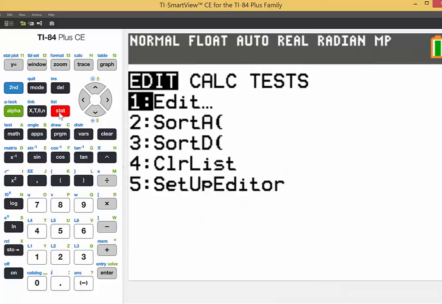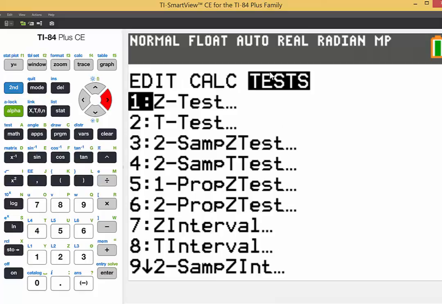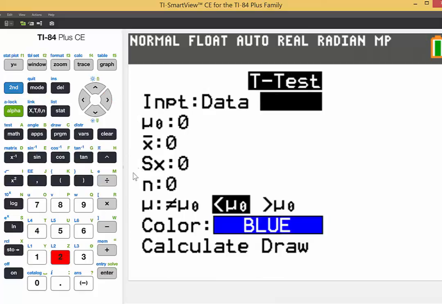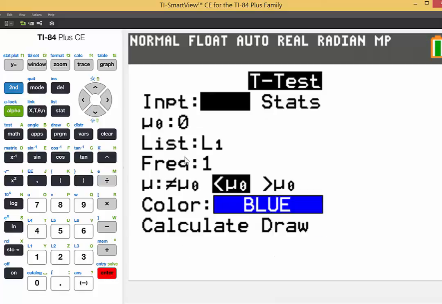So we'll push Stat, and go over to the Tests menu. T-test is number 2. Now it asks us, are we going to use some data that's in a list or some statistics that are already generated? Well, we are going to use the data that is in list 1. So we'll highlight data and hit enter, and now it gives us a chance to specify what the hypothesized mean is.